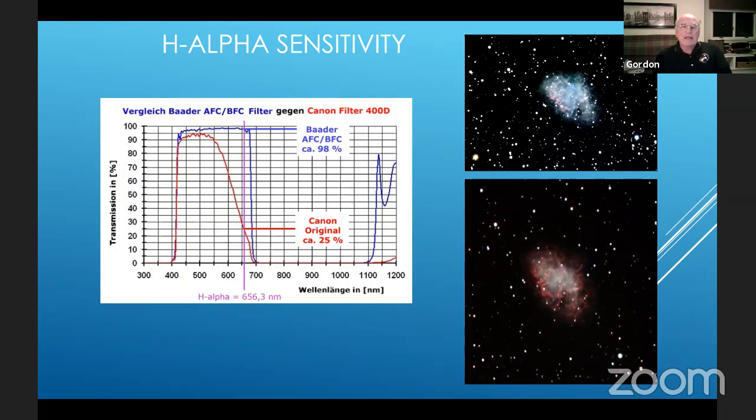For dedicated astrophotography cameras, this is not a problem at all. They're typically using a monochrome camera with separate red, green, and blue filters, and they're getting all this automatically. So this becomes important with a DSLR.